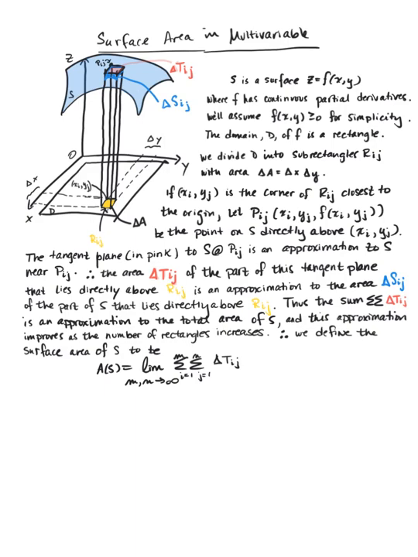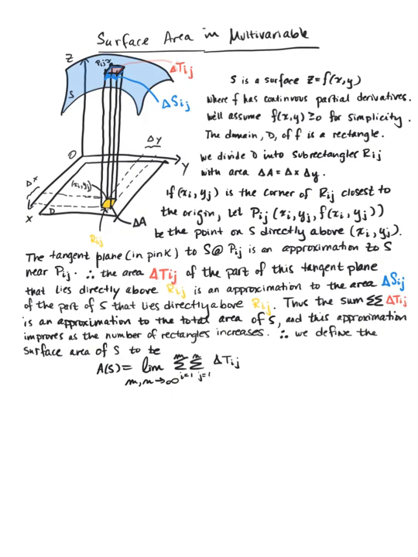In this video, I'm going to develop the formula for the surface area of a 3D surface. So I have this 3D surface. You can see that it's colored in a light blue. Z equals f of x, y, where f has continuous partial derivatives. For the development of this formula, to keep it simple, we're going to assume that the surface is above the xy plane. f of x, y is greater than or equal to 0 just means it's above the xy plane.